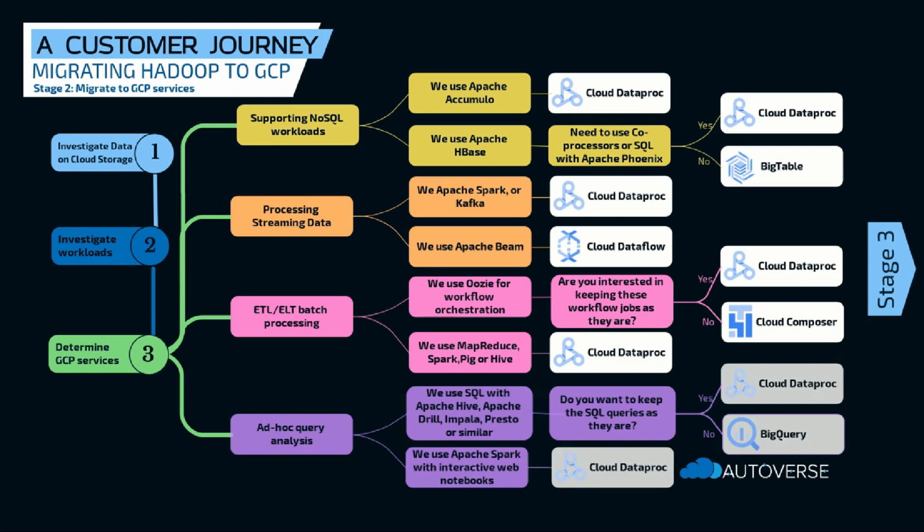and they want to keep the SQL queries that they currently are using, you're going to want to go with Dataproc again. But if they're okay with changing SQL up a bit, you could also put them on one of my favorite services at Google, which is BigQuery. It's a very, very powerful analytical engine. If they are using Apache Spark with interactive webhooks, again, you're going to want to stick with Cloud Dataproc.